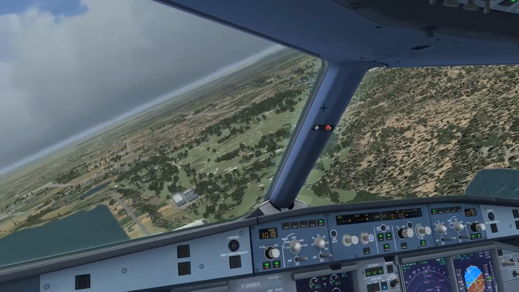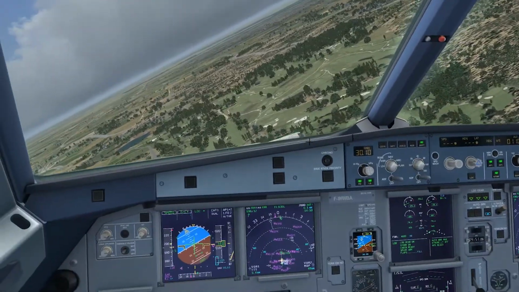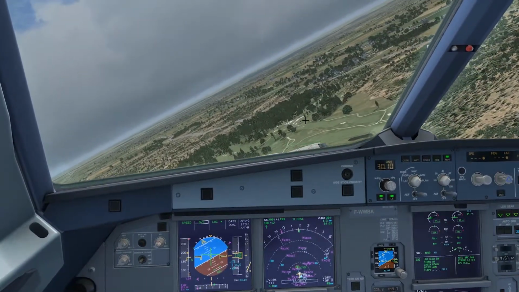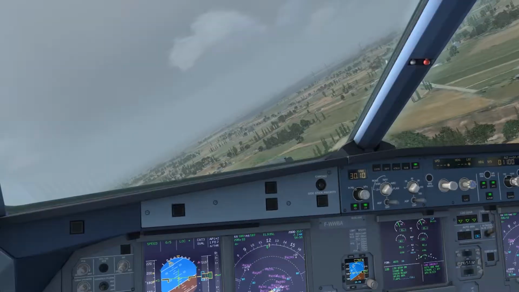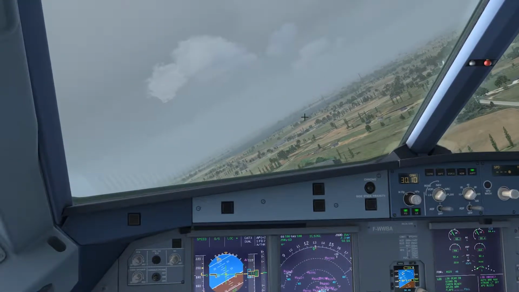Golf course. We want to land there. How did we lose the airport? 1,000. 2,000. 1,500. And there's no flight airport. Glide slope. Should I take this manual? Glide slope. Yeah. Glide slope.